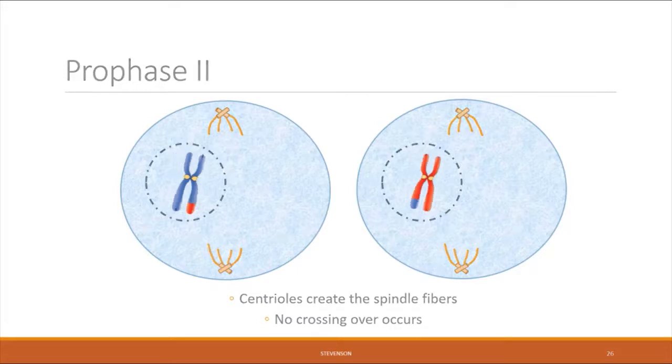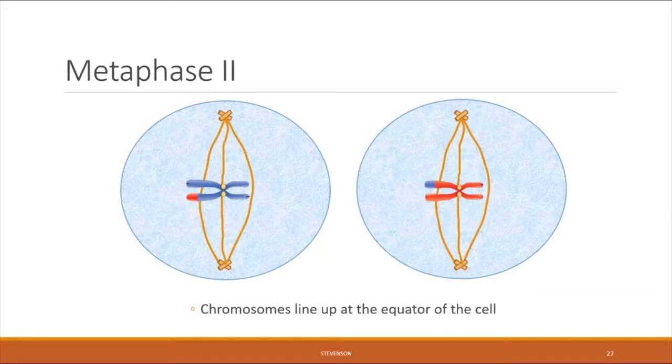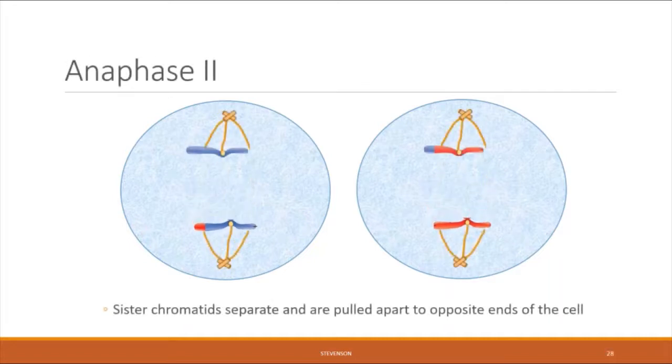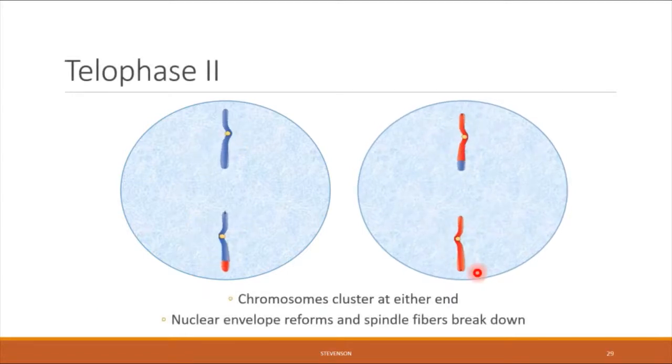During metaphase II, these chromosomes will line up attached to the spindle fibers along the equator of the cell. And when we move into anaphase II, now is when we see the chromosomes being pulled apart at their centromeres in the form of separate sister chromatids, which are dragged to opposite ends of the cell. So here is where we see the chromosomes finally break down, and in this way, Anaphase II is more similar to what we see in mitosis than Anaphase I is. In telophase II, the chromosomes cluster at either end of the cell. The nuclear envelope reforms around them.